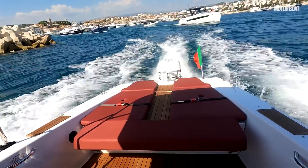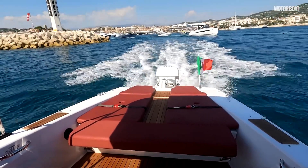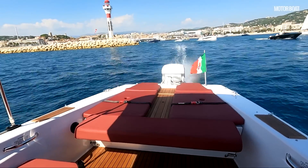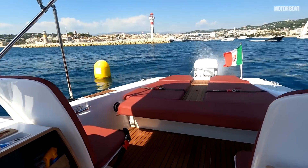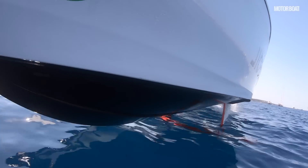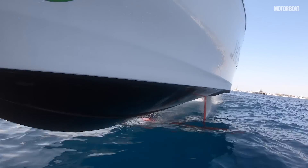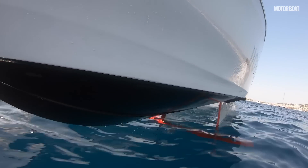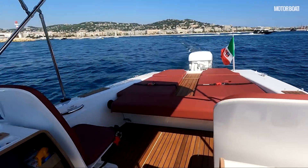Now we take a straight line and go full throttle. I can feel the bow rising — at the moment it feels like a conventional planing boat just getting over the hump. We're now doing — and suddenly it's gone quiet. That is the weirdest feeling. We are now on the foils. The hull is completely clear of the water. We're not miles up — probably only about three feet in the air — but none of the hull is actually touching the water.